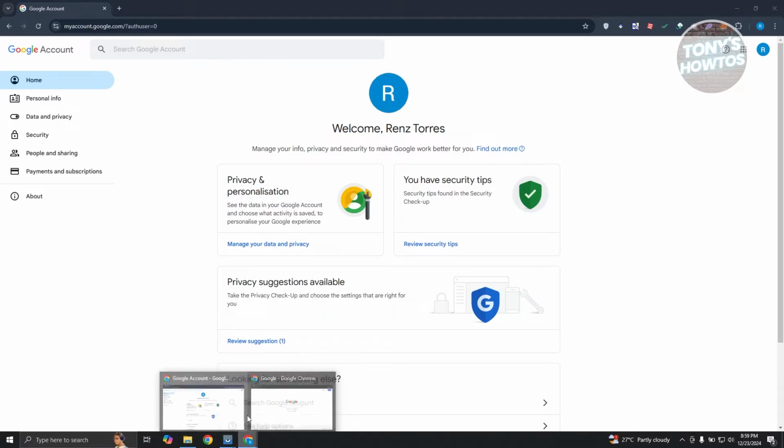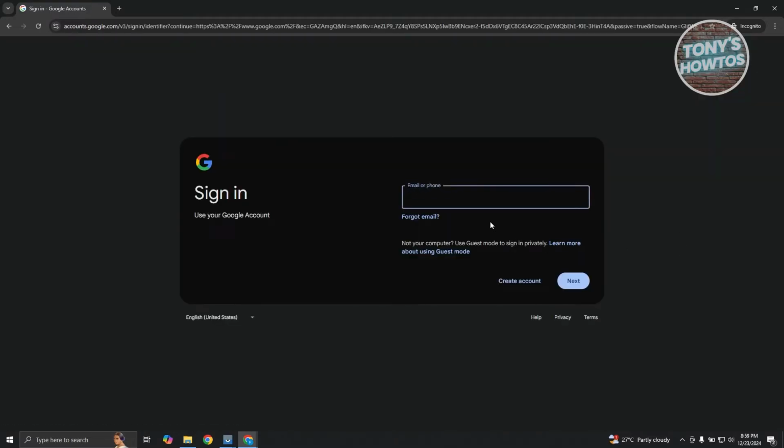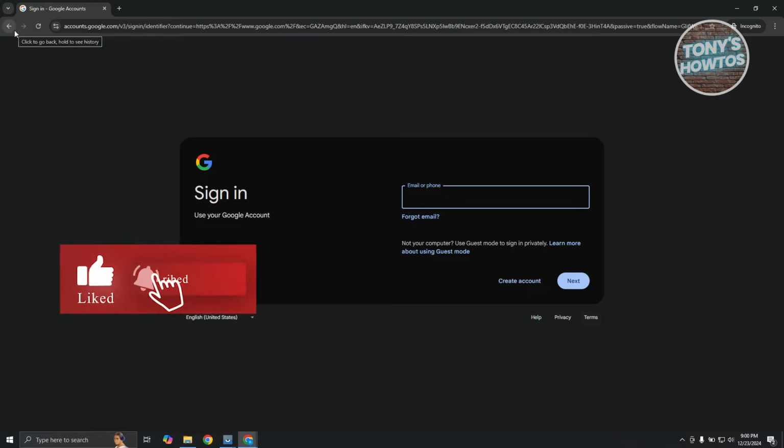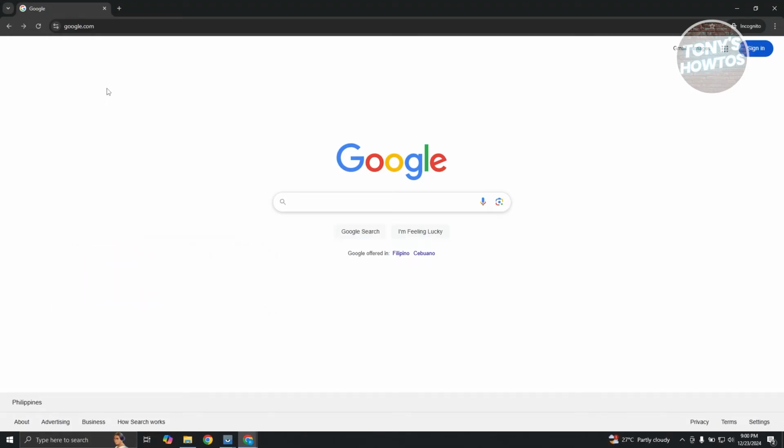Well, typically speaking, in order for you to add those devices into your Google account, you just need to go ahead and open up any browser, either Google Chrome, Firefox, or any other browser you have there. Just go to google.com and click on sign in at the top right here. Now provide your email, add your password, and verify yourself. Once you've signed in to your Google account, you have now successfully added your device into your Google account.